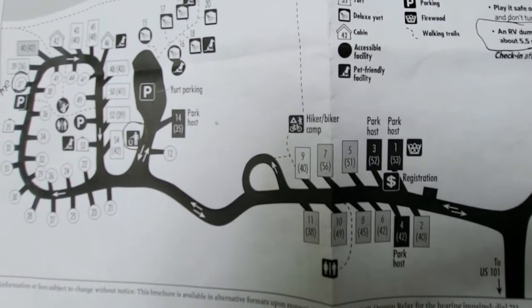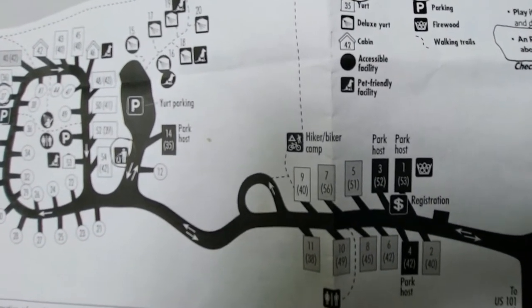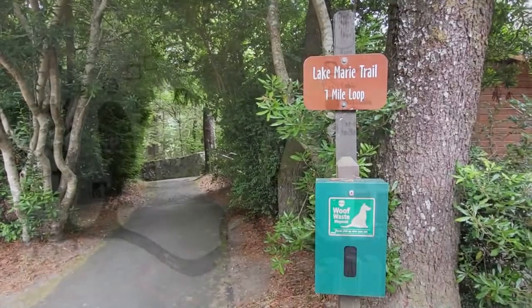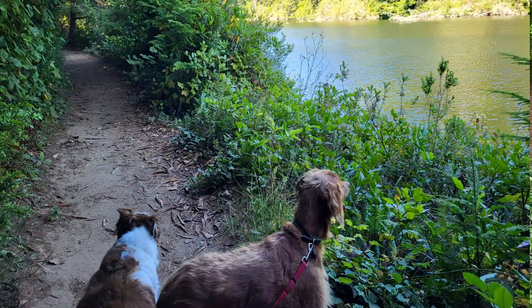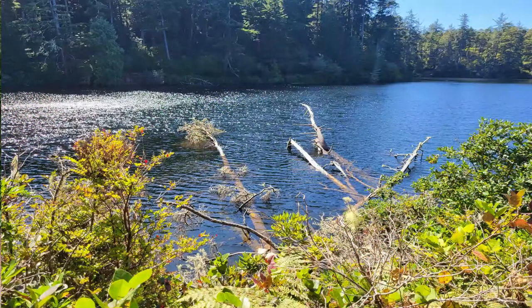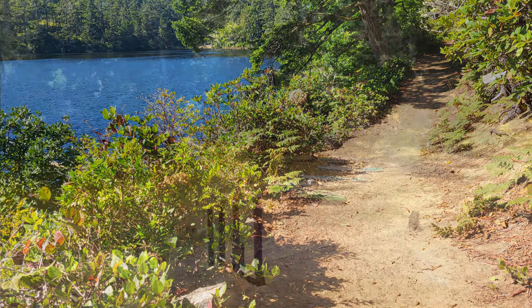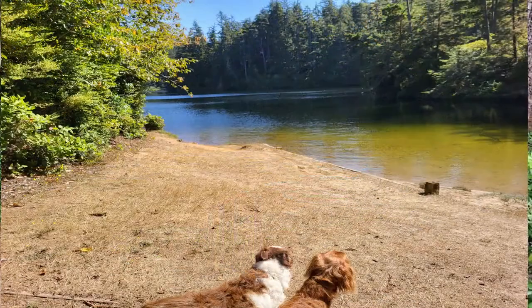Many people here drive their boat down to the town of Winchester and head out on the Umpqua River to the coast for salmon fishing or crabbing, which is the main activity right now. The Lake Marie Trail is an easy one-mile loop walk around a long lake, with different ways back up to different areas of the campgrounds. It ends at the far right end of the lake at a nice sandy beach where people can put in their kayaks or boards and paddle around the lake.